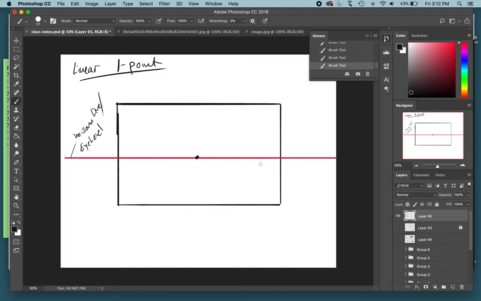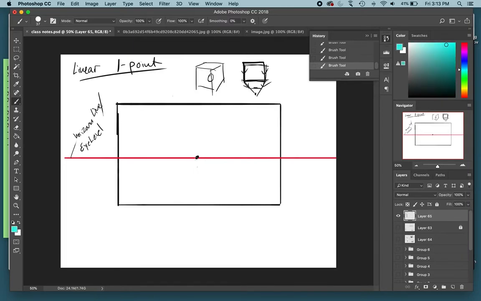1-point perspective is when you're looking at a cube, and rather than looking at the edge of a cube, you're looking straight on at the front plane of a cube. This one would be 2 points, so that's not, we'll do that one next, but this is 1 point. So you're looking at that flat, straight edge of the cube. Then these come down and converge to a single vanishing point, because when you're looking at a cube, all those edges are parallel. So these two edges are parallel, and they converge to a single vanishing point.